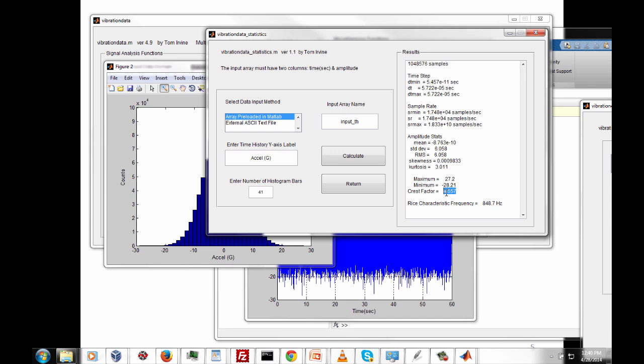The crest factor, which is the maximum absolute peak divided by the standard deviation, is for our input 4.7 if I round that off to the first decimal place. So all the people that say 3 sigma is the worst case may be underestimating. But again, we're going to be more interested in crest factor in terms of the response of the single degree of freedom system rather than for the input. For broadband random vibration, the rise characteristic frequency, I'm not sure it means very much at all. This parameter is more of interest if we have something that's fairly sinusoidal.